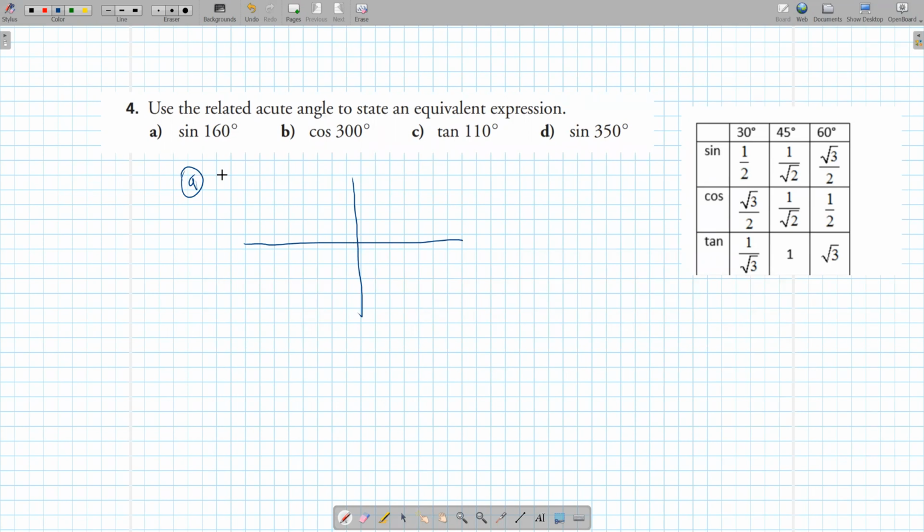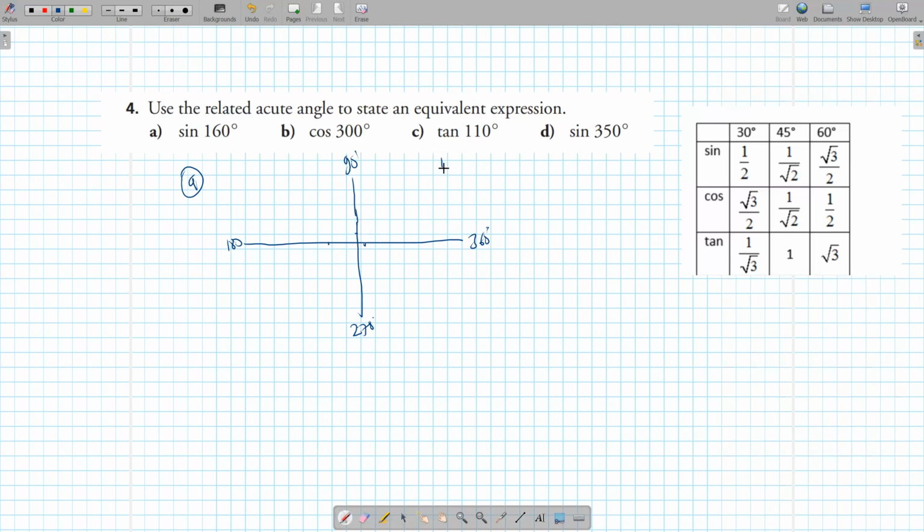The first one? 160 degrees is in the first quadrant? No, it certainly is not. Look at this. First quadrant is, this is 90, okay? It only makes a 90 degree. It's not in first. So this one can go up to 180. This one down here is add 90 more to 180, 270, and then loop back to 360. So 160 degrees, it's not in the first quadrant, okay?